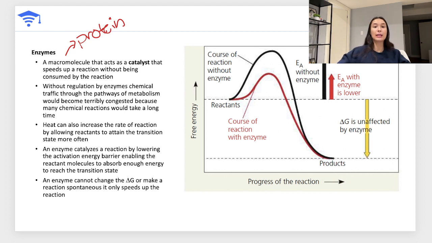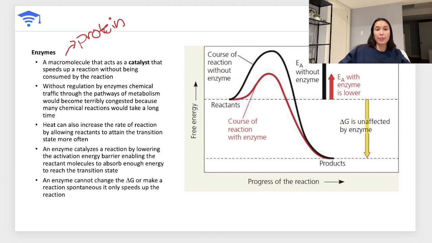And a catalyst is anything that speeds up a reaction. Now, I just want to mention, because you learn about catalysts in chemistry, a catalyst is anything that speeds up a reaction, but an enzyme is specifically a biological catalyst. It is a catalyst that's made by the cell. Okay? Some catalysts in chemistry include things like magnesium, but those are not enzymes because they need to be made by the cell. So the cell will make the protein, and I'm basically saying that every enzyme is a catalyst, but not every catalyst is an enzyme. Right? Enzymes are just catalysts that are made by the cell. In biology, you're only going to be dealing with enzymes.